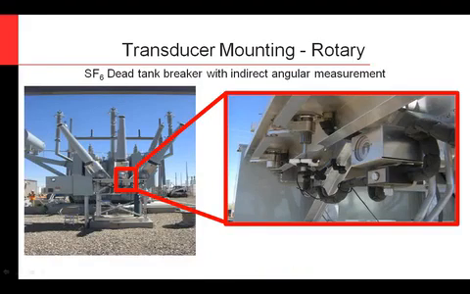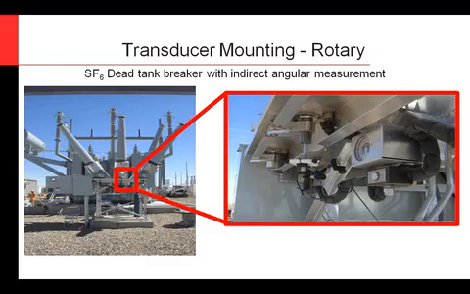Here's an example of a dead tank circuit breaker where you're using a rotary. So here's this linkage arm that is connected to the mechanism, and it drives all three interrupters here. But coming underneath, we hook in one of our bolt adapters. Once again, with rotary you can easily mount with this universal arm, hook up, and get that transducer stroke. One nice thing is in this Alstom circuit breaker, their manual tells you maybe 1 degree equals 1.7 millimeters, or 1 degree equals 2.4 millimeters, or something like that. They're very good about putting that conversion in the manual.